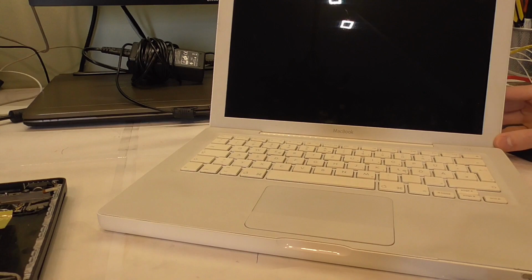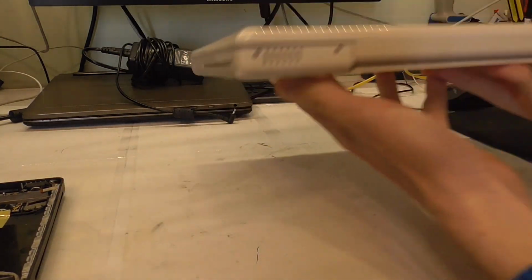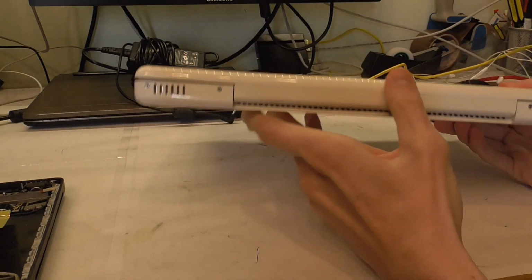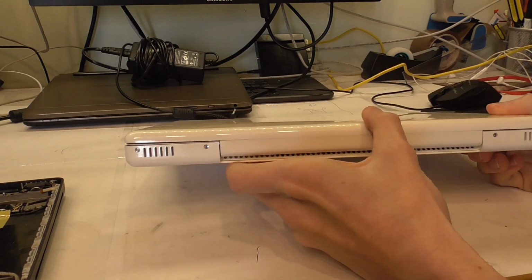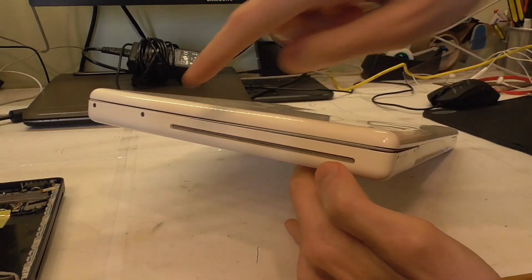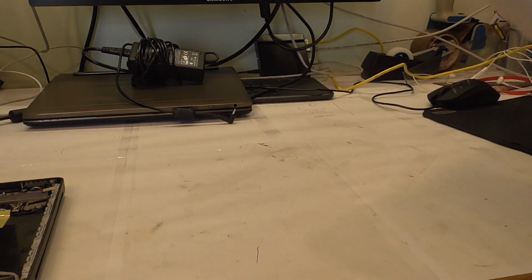The ones I've worked on and seen, they were all cracked, had cracks here in the bezel, and in the hinge area and everything, and also scuffed. And this one is pretty darn nice. It even has all the screws. I can only see one thing wrong with it, and that is, I don't know what's going on here. It's got like this hump. But apart from that, everything's nice.